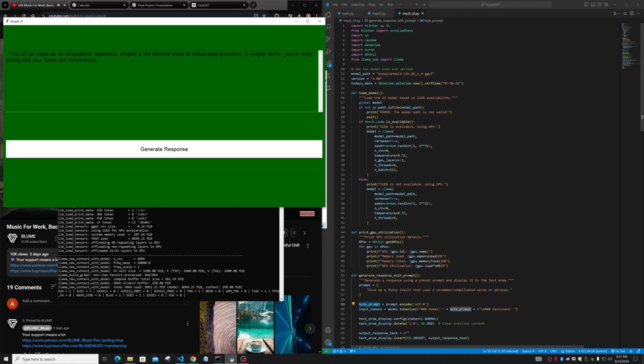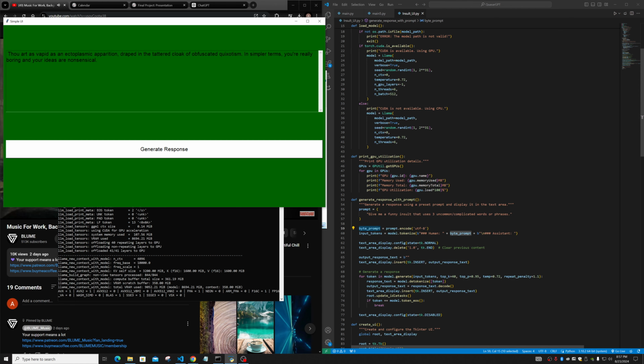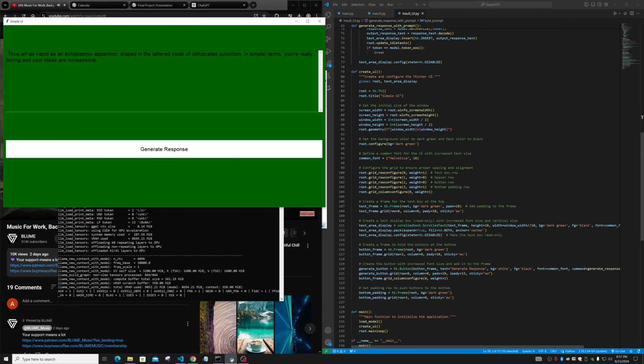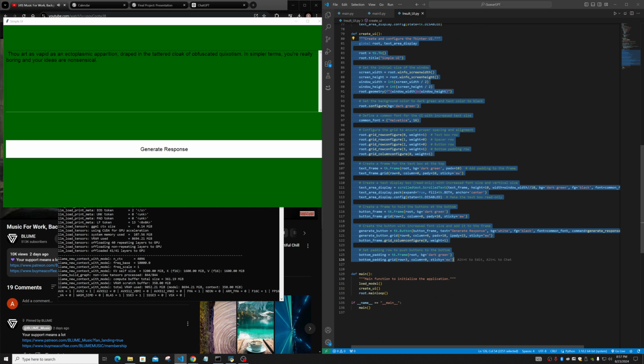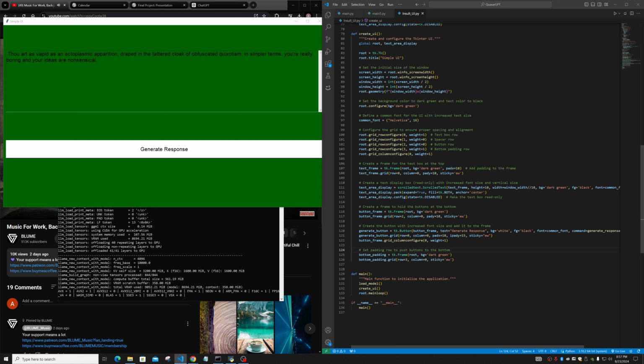That's just kind of how it works, but here's a really basic UI. It's even named the simple UI. I have some other ones that I've saved in some documentation so that I can go into this create UI function and basically mess around with the massive amount of parameters that go into UI development. That's basically what the majority of this entire code is.